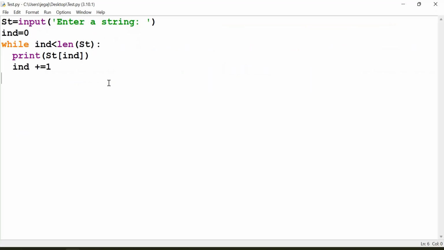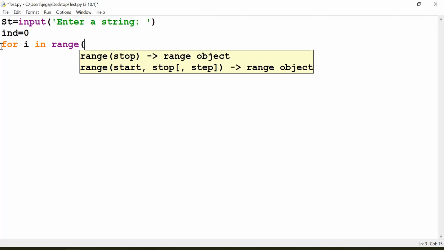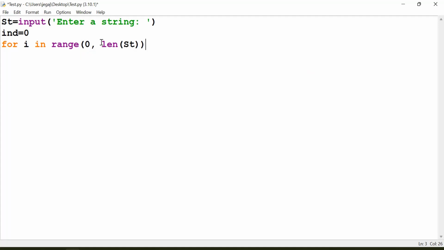We can also use the range function in a for loop. I give for I in range. This always starts from 0 until the last index of the string. So we can initialize at 0 and then say len of st. Otherwise we can also give just len of st, so it runs from 0 to the last index.